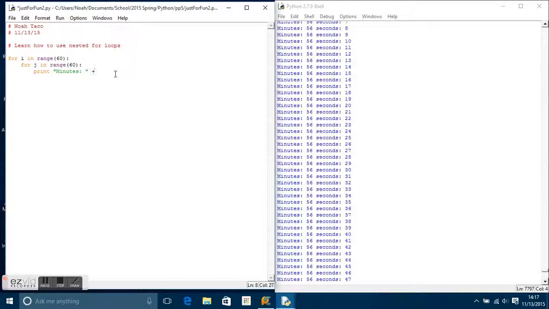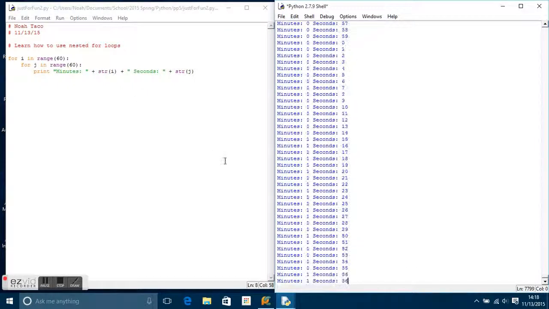So let me just finish up this code real quick. And remember, we have to have the string because these are integers, not strings. We always need to turn our data type into the appropriate thing for the command. Minute string, it's going to be i, because we're going to have a lot more seconds than we are minutes. And then seconds string plus j. Okay, so now when we run this, let's save it here before it asks us to.